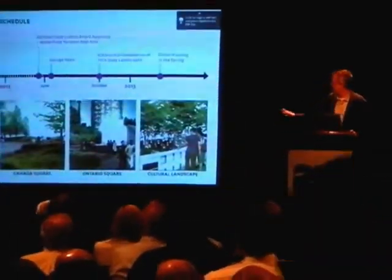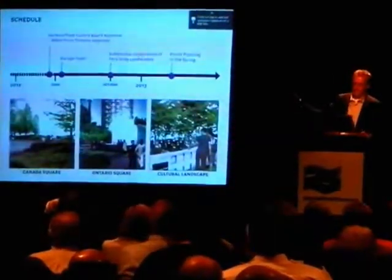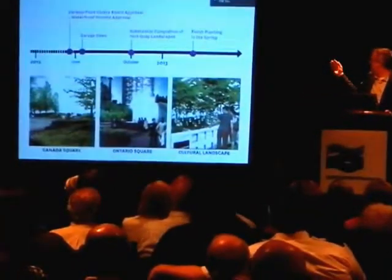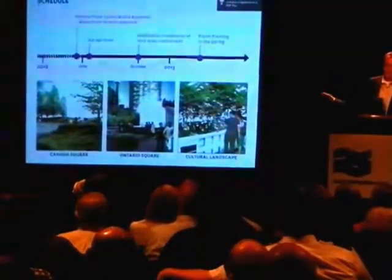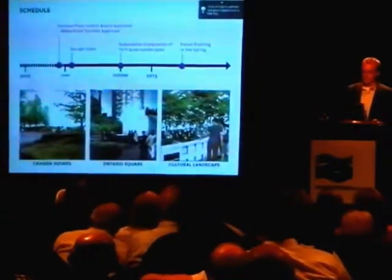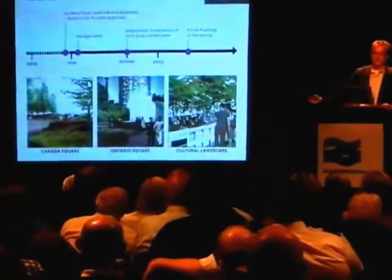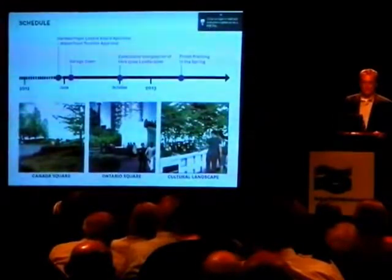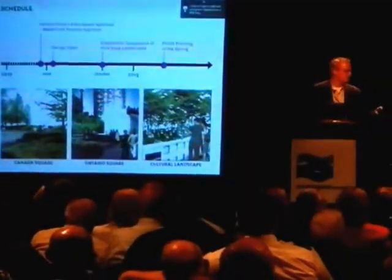With these three core spaces, the construction schedule has been quite aggressive, and we're there now. The garage is going to open very shortly. We're going to push through to October to get the substantial lion's share of what you've seen done and built. Because a lot of the planting is what they call fall hazard, we'll have to wait until spring to finish that, but it's going strong. I'd like to hear your comments.